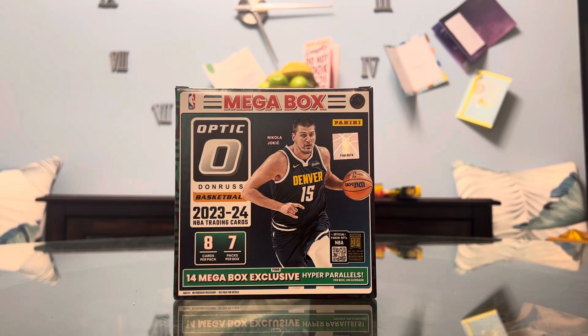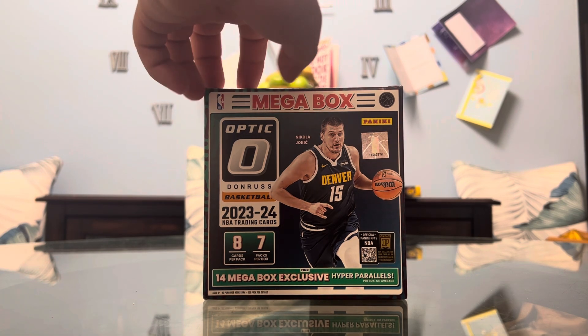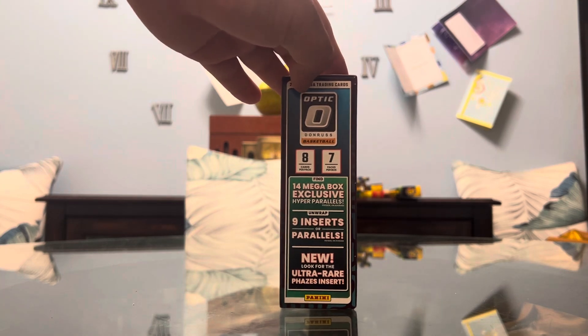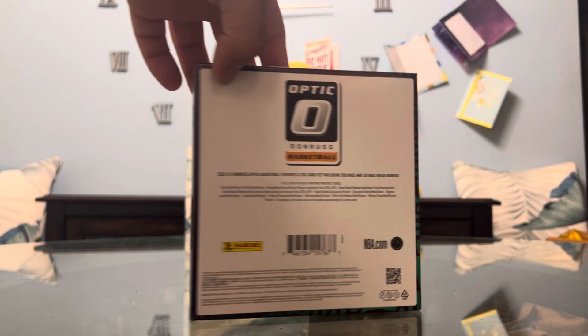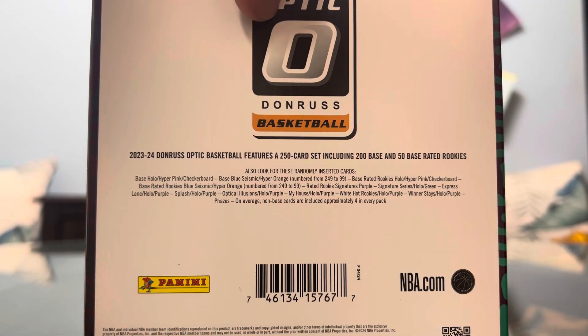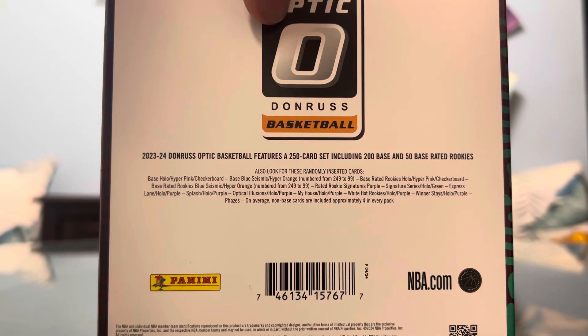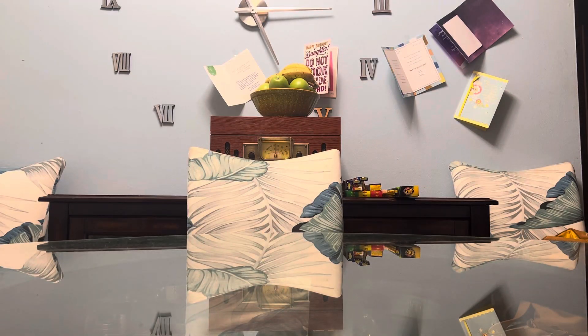Now that we have a better look at the Megabox itself — 8 cards per pack, you get 7 packs in a Megabox, 14 Megabox exclusive Hyper Parallels. We're on that 1B chase — if we get a 1B Hyper Parallel, that's gonna be a good night. On the side of the box you get 9 inserts or parallels per box, and we'll have to look for the Ultra Rare Phases insert. On the back it looks like we get some numbered cards and some signatures in purple. Without further ado, let's open this box up and see what we find.